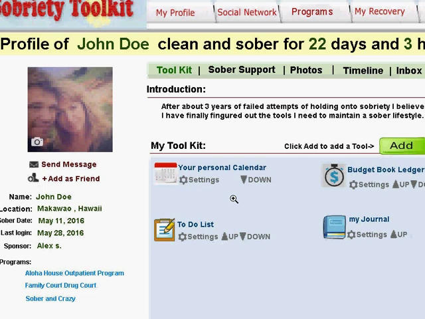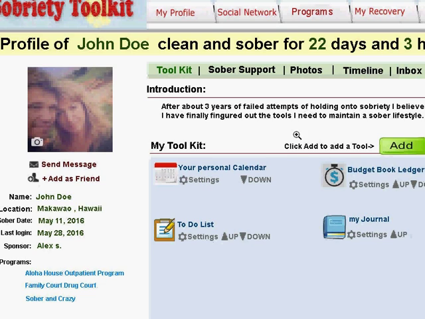The Sobriety Toolkit will have hopefully several, like maybe even up to 100 or more applications that the individual user can install and put into their website, into their toolkit, and use, each with its own permissions, so that if they want to just use it themselves or to share it with others, they can through the settings part.